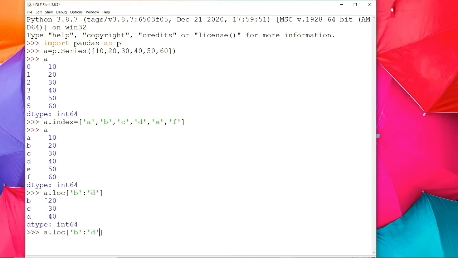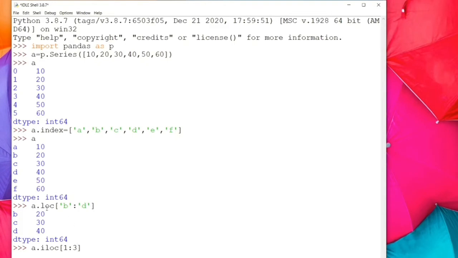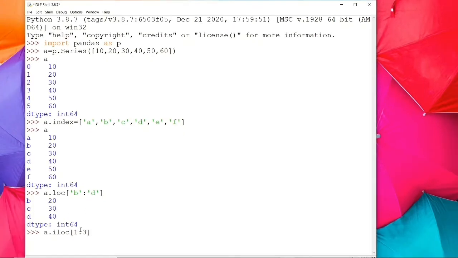To do the same thing using iloc, I have to give the integer indexes. That is for B, starting with 0, this is 0, this is 1, so starting is 1. For 40, it's D, which is 0, 1, 2, 3. But unlike in loc, the stop value is exclusive.